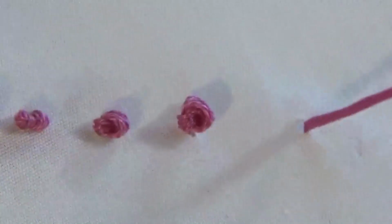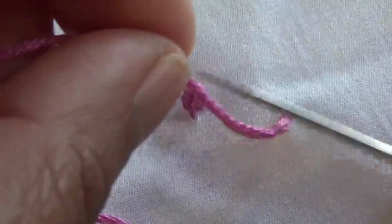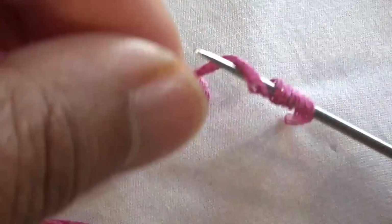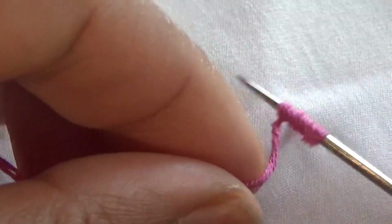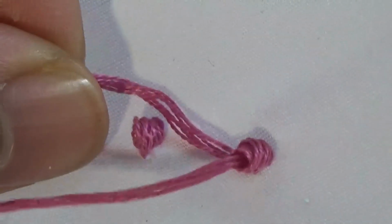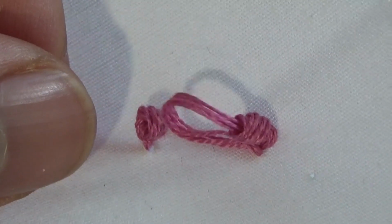So this one I'm going to wrap it around 4 times. When you wrap it, the more you wrap it round, it can be quite tight pulling the needle through the fabric. That looks like a perfect rosebud.